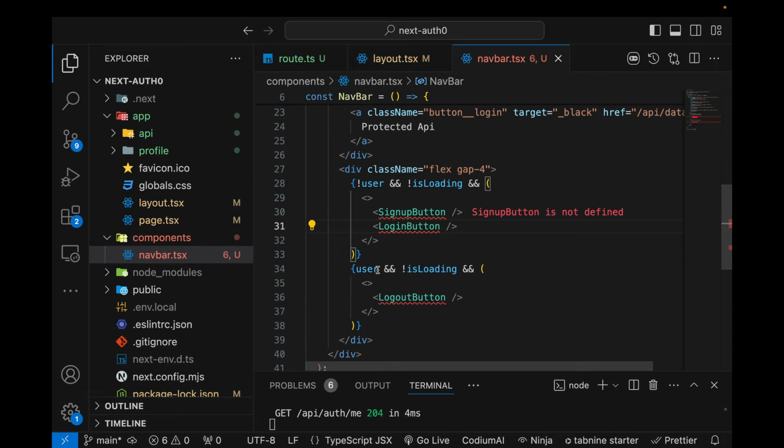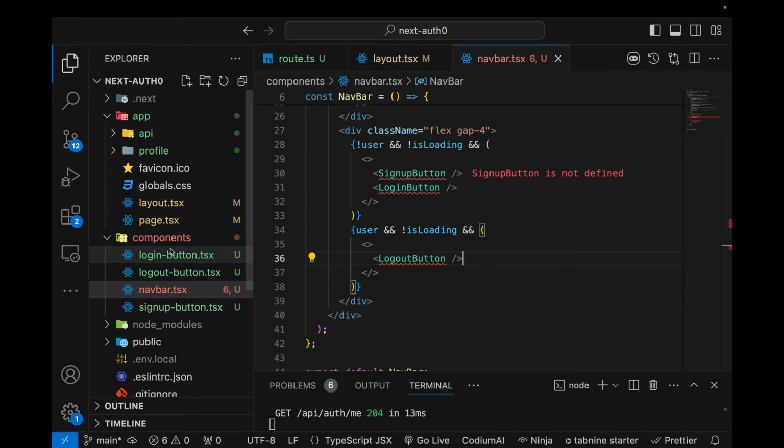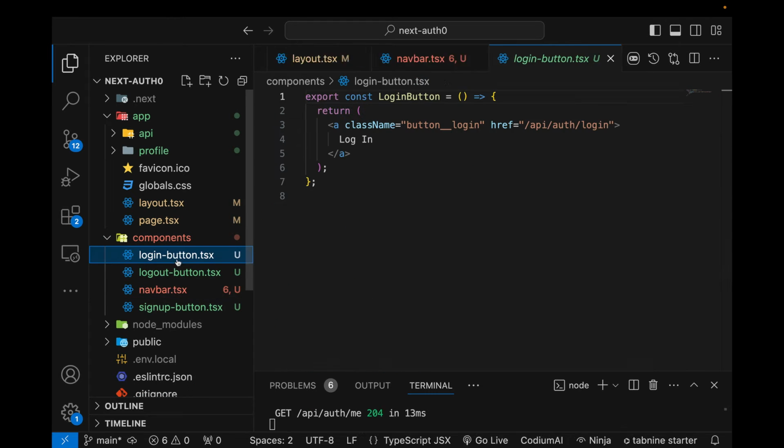If user is logged in and there is no loading, then I'm simply going to show the logout button. So this login logout, I have yet to create that inside this component. So there are three components which I'm going to add. These are pretty simple.